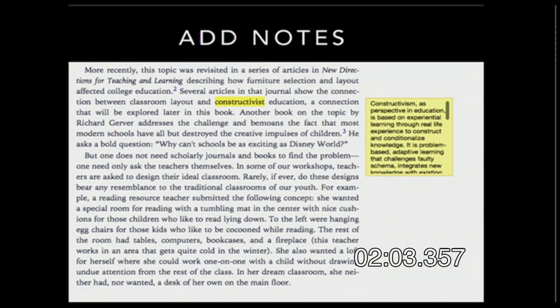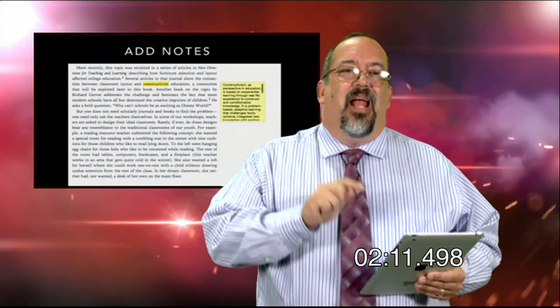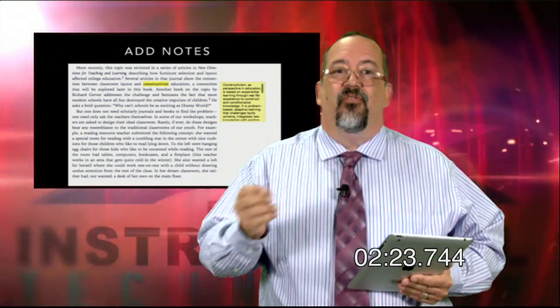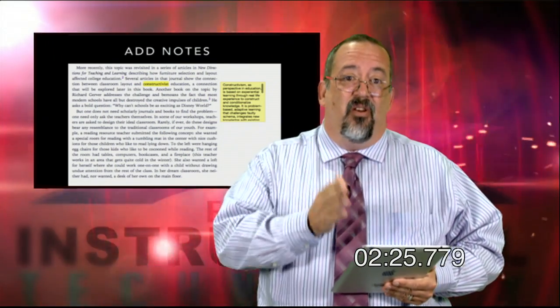Now, this isn't to say you can't do these kinds of things with a traditional book. You can put notes in a book, you can highlight things, but what happens with an e-reader is that it makes it just a little bit easier to do. Some of these things you can do with an e-reader that you could do in a book. Some of these things you can only do on an e-reader. So adding notes you can do in a traditional manner. You can take a note and put it in the book, but it's just easier. You can add an unlimited number of notes in a book that's electronic.